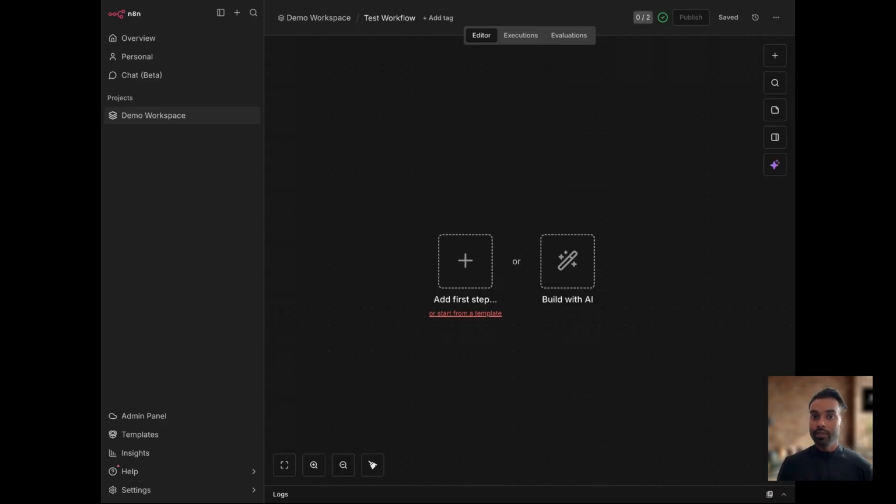And you may have been pitched on the idea that you can get started with a template really easily. And honestly, the templates are quite useful, at least from what I've used. And then you may have also been pitched on being able to use AI to build out the workflows, really complex workflows very easily. And yes, that's definitely possible. But the reality of the situation is that you're going to want to understand some of the building blocks of n8n before you can actually build anything useful.